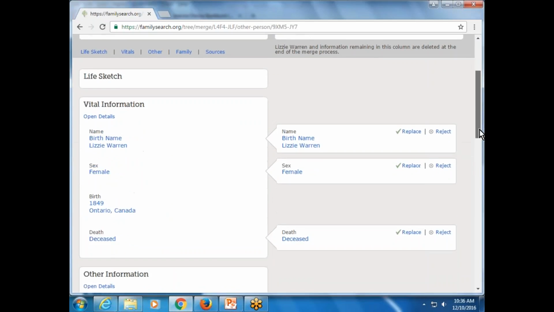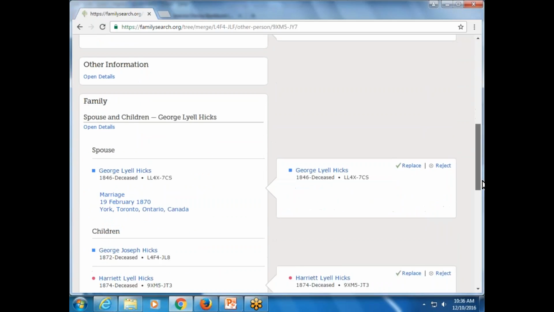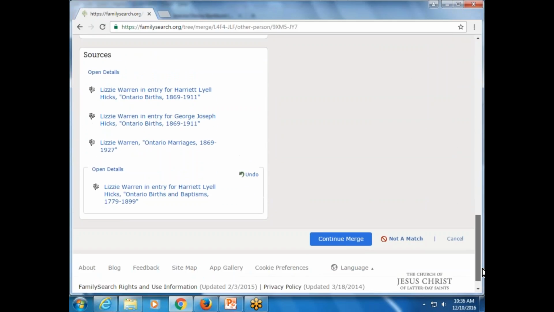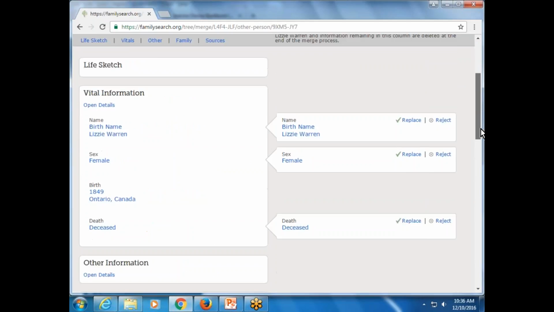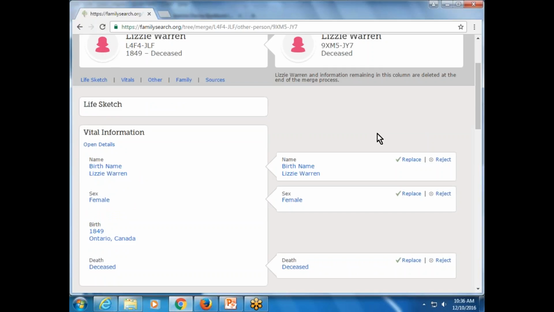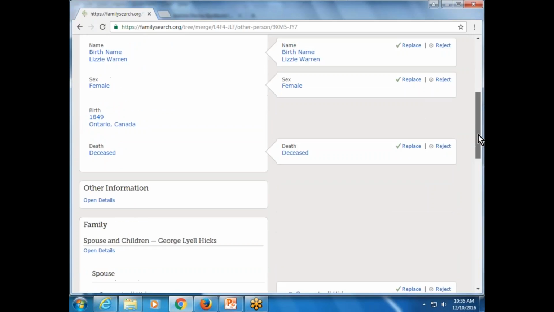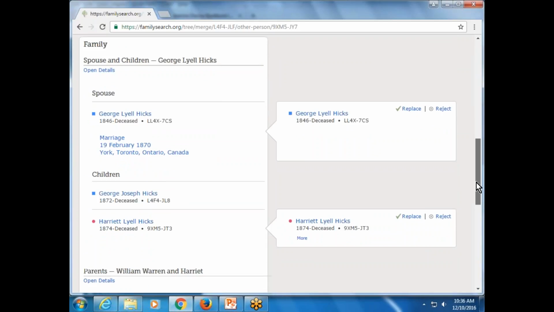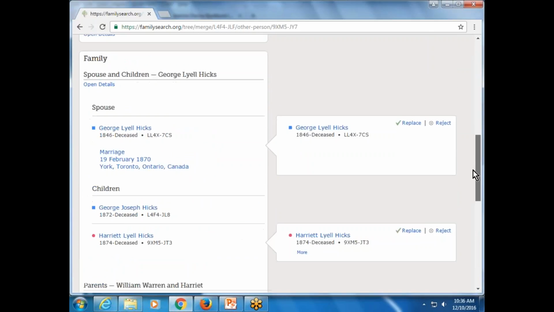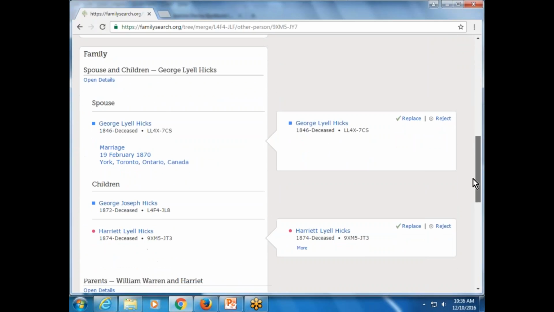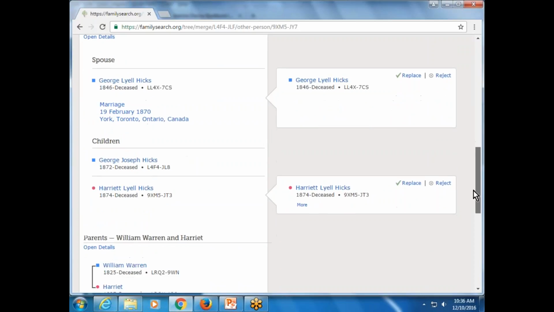Here's our merge screen. I'm just going to scroll down it so you can see what's in it. I often do that when I look at a merge. I start just by taking a minute to scroll down it to see how much information is in the possible duplicate person, because this is where you discover if this is just a record or if it's a simple individual or what the deal is on this possible duplicate. What have we got here? We've got the woman, we've got her husband who matches our husband, and we've got her son.